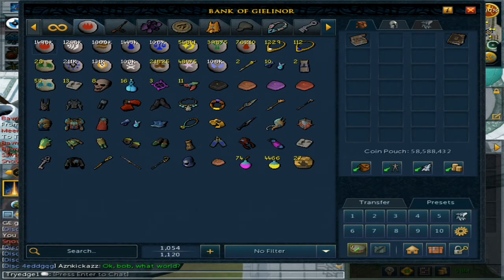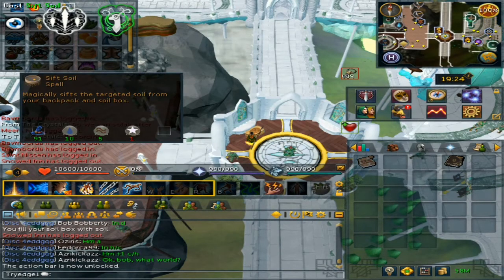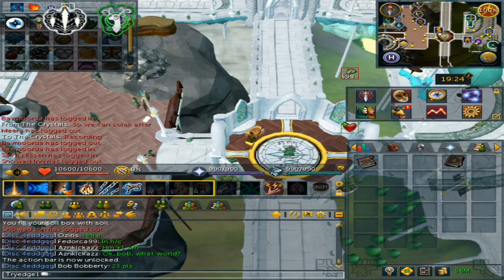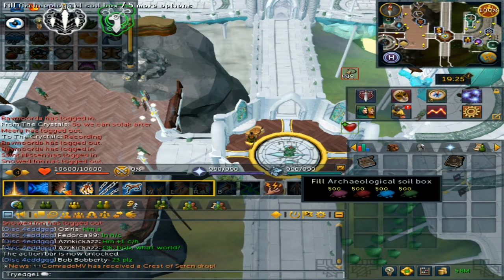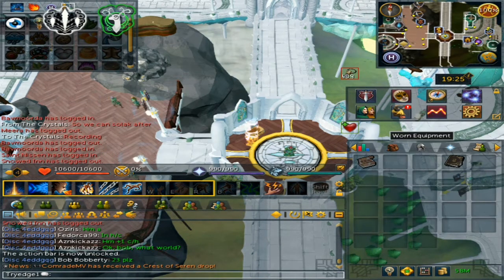Next up would be the Sift Soil spell, and that requires 91 magic, 10 water, 5 earth, and 1 astral rune. And then you'll need a lot of soil, so fill your archaeology soil box all the way up, and then teleport to the Arc Guild.